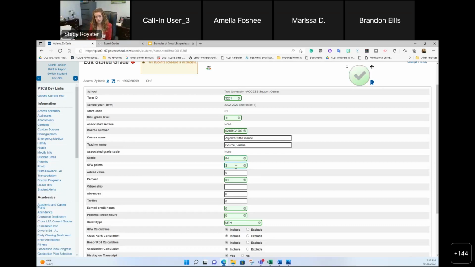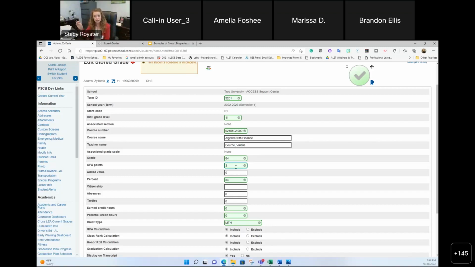But if you're a district where your GPA scale is different on points based on the numbers, like instead of a 90 to a 100 getting a 4, maybe a 95 to a 100 gets a 4, and a 90 to a 95 gets a 3.7 or something. If you do something unique like that, then you can come in here and update the GPA points to align to your district's policy on GPA points.